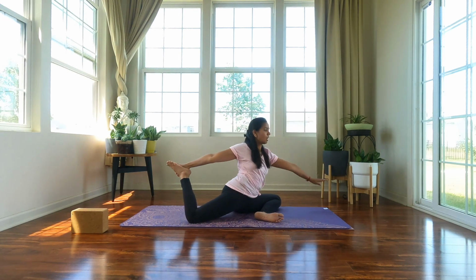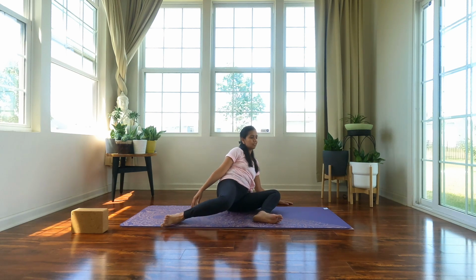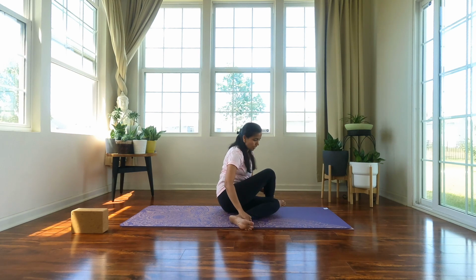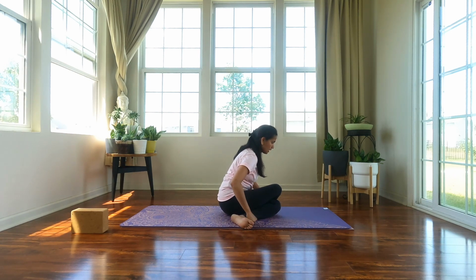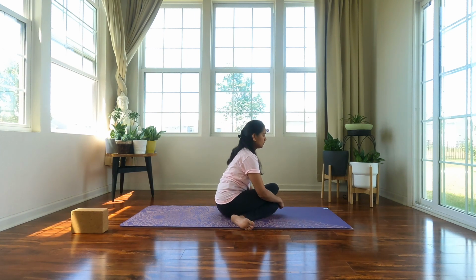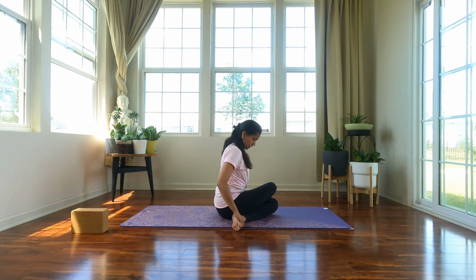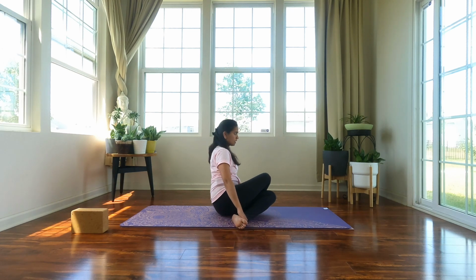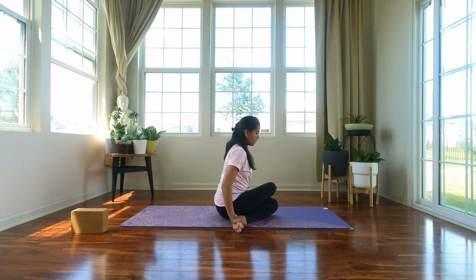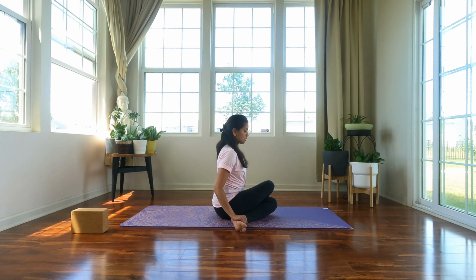Release and swing your right leg all the way around. Stack your knees and bring your feet on either side of your hips. Right leg is stacked on top of your left and the knees are in line with each other. Work towards bringing both your feet closer to your hips and be mindful of keeping your sit bones down on the mat. Lengthen your spine.